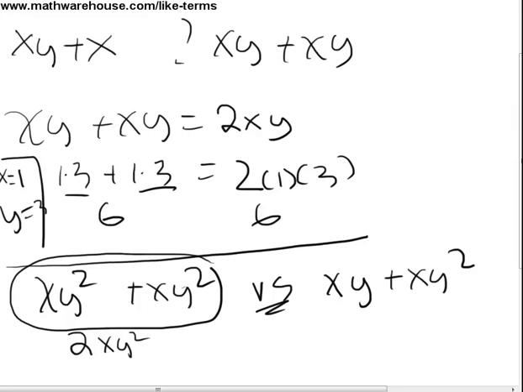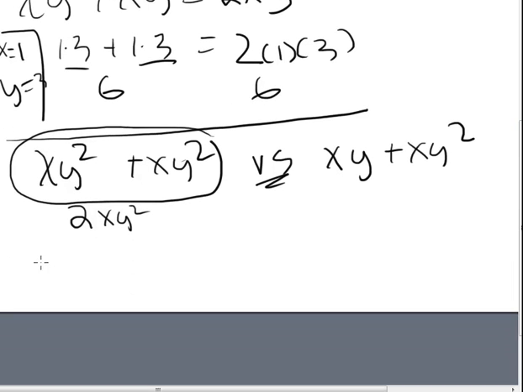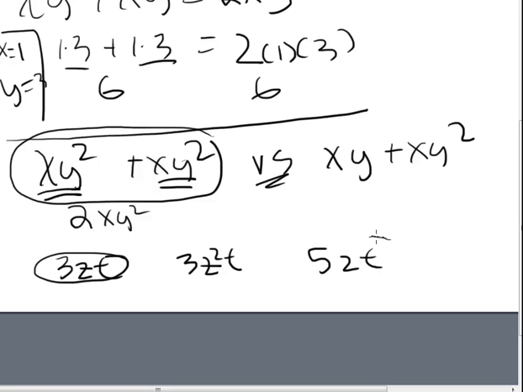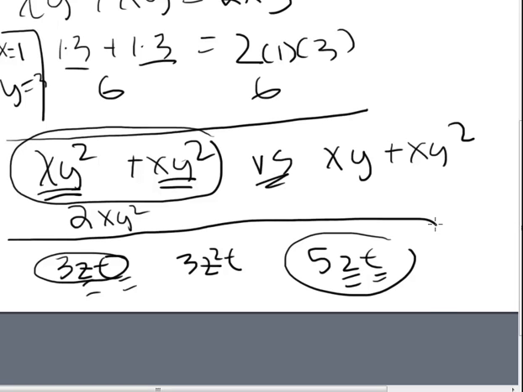So what, in the end, qualifies something to be like terms is that you can multiply variables. In other words, if you have two expressions that are variables being multiplied, like x times y, x times y, x times y. The only requirement is that they are the same variables raised to the same power. In other words, if you have 3z t, and another term that's 3z squared t, and another term that's 5z t, here are the like terms. z and t are both raised to the first power each, so you can combine them. In this case, you can get 8z t. So when you're trying to identify like terms, what you're looking for, like all you're interested in, are the variables and their exponents.